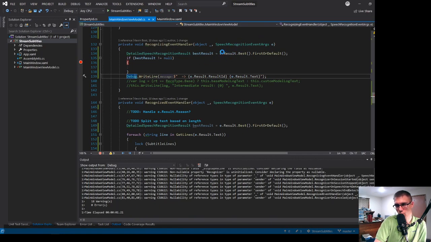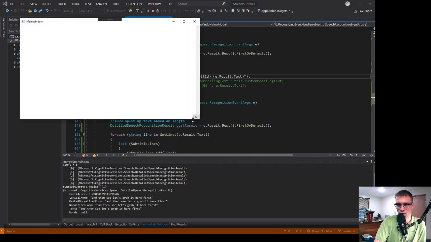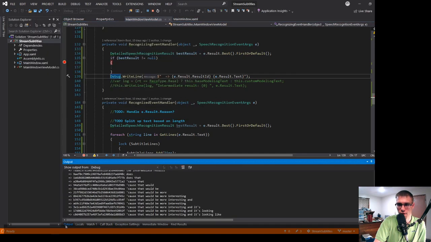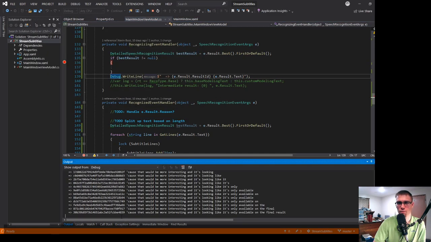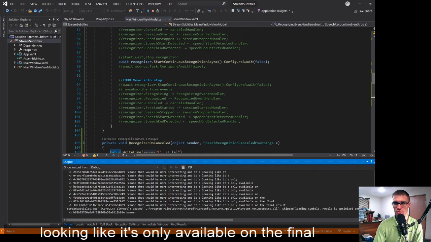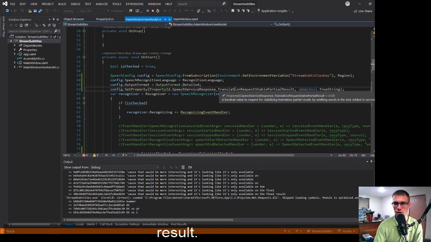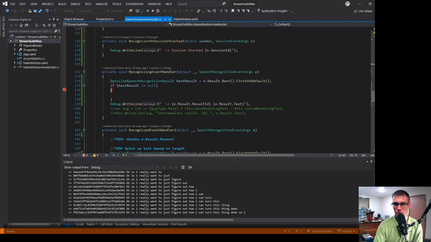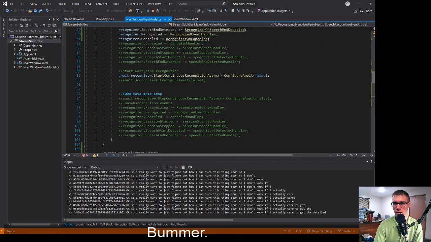Because I'm curious if this can only be used on the final result or on the intermediate results, because that would be more interesting. And it's looking like it's only available on the final result. Bummer. Okay, so I really want to just figure out how I can turn this thing down. So I don't know if I actually care to get the detailed output. We're going to leave it on for now.